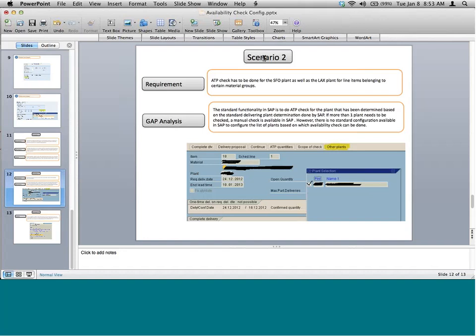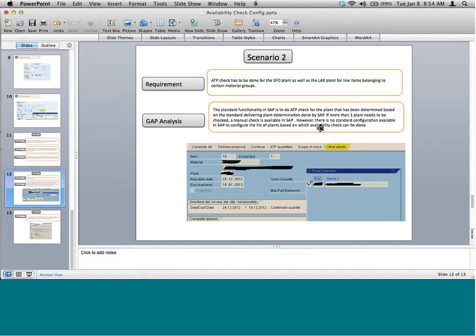Okay, gap analysis. First you have to find out what the standard functionality in SAP is. Can it be done using standard functionality? You have to do some research on that. The standard functionality in SAP is to do the ATP check for the plant that has been determined by the standard delivering plant determination. As soon as you enter the line item, a delivering plant will be determined.